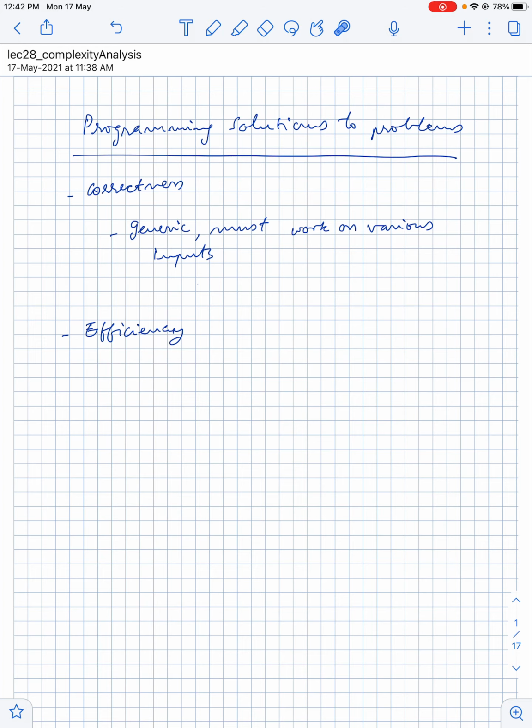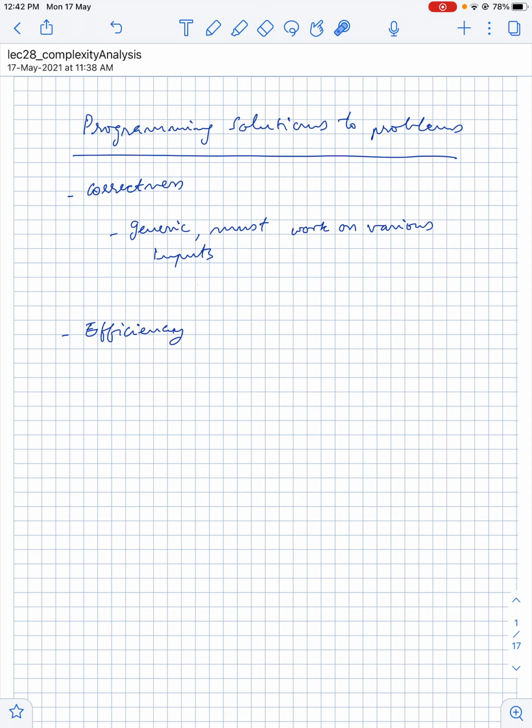So we've been writing several types of programs in the last several lectures, and we kind of did object-oriented programming. We had a glimpse of what is object-oriented programming, and I shared some code examples. We might touch upon them maybe later during a future lecture, but right now in this particular lecture I would like to talk generally about programming solutions to problems, and in particular I want to focus on efficiency.